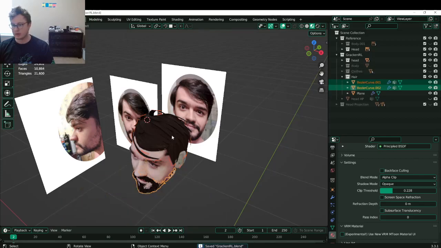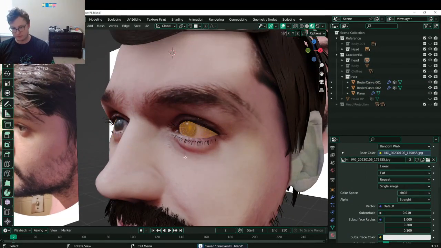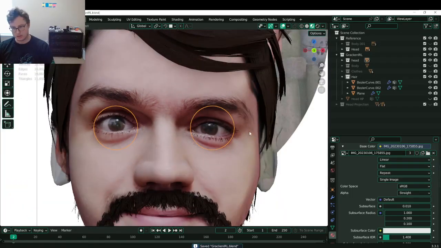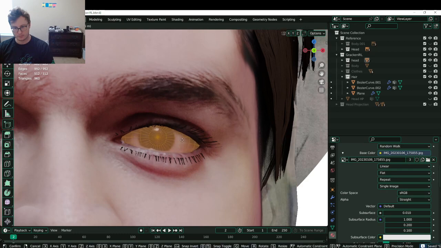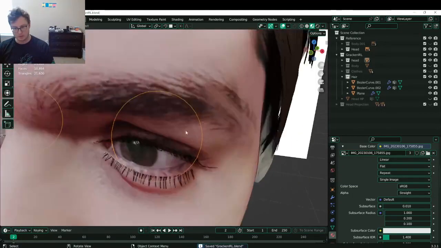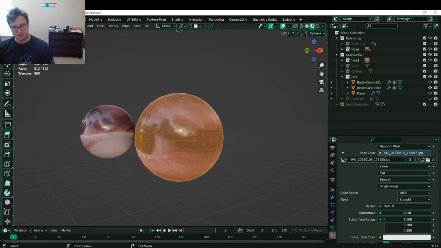Boom, boom. Still doing good on vertices. Should have enough for what we need to do. Now, for the eyes, this one is in the correct position. This one is not. What we'll do first is just map it, or get the seams done correctly.